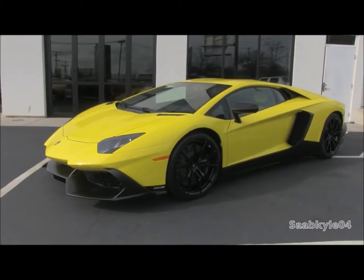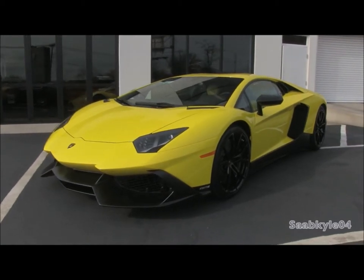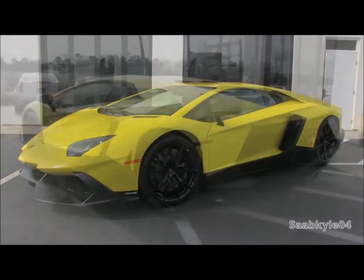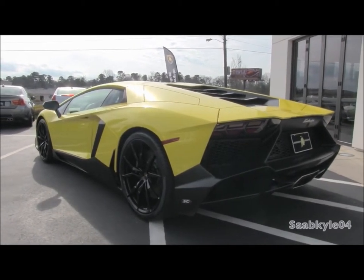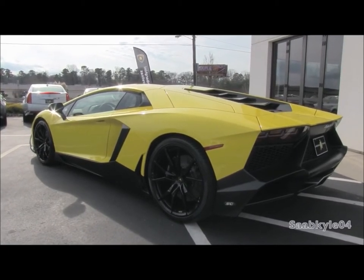Everyone, how's it going? Today, it's my pleasure to bring you a detailed, in-depth look at the 2014 Lamborghini Aventador LP720-4 50th Anniversario. And this is going to be a full, in-depth review of the Aventador. We'll start it up so you can get an exhaust clip, go over the performance data, take it on a test drive, and show you a bunch of the unique aspects of the interior as well as exterior.